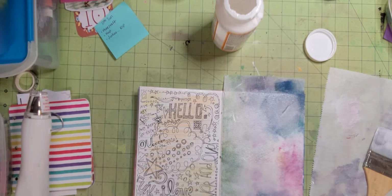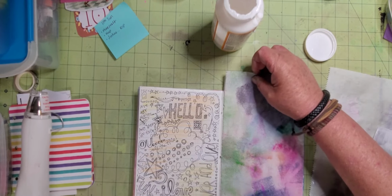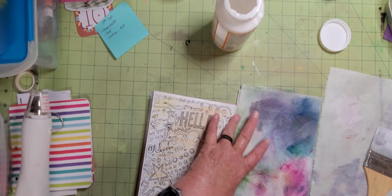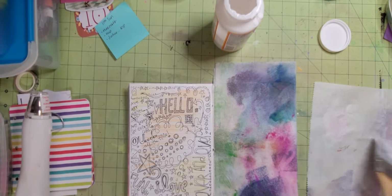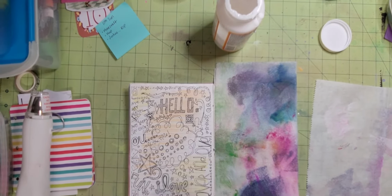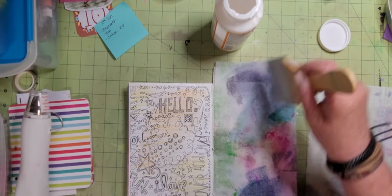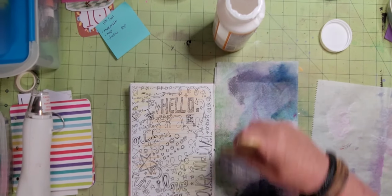This one down now. Oh yeah. Get the hands all soppy. Okay, let's do the same thing with some water. Probably should have just sprayed it. Probably would have been easier. But this is more fun. Right?